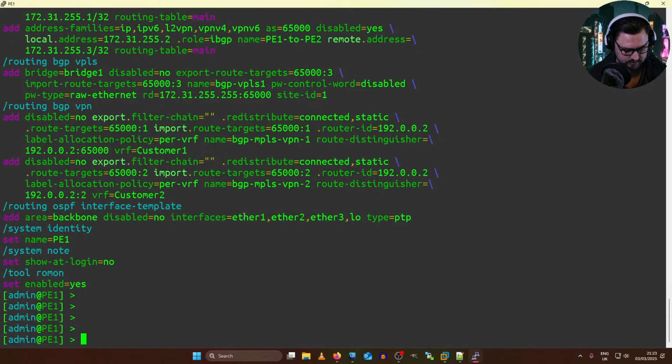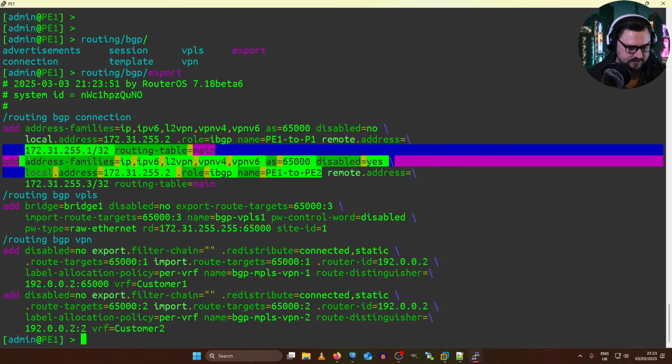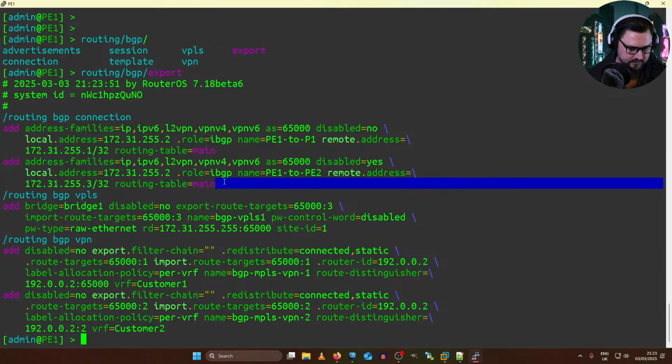So if I do a configure, no, I'm on a MikroTik now, not the right syntax. So I can do routing BGP, let's just export it. And then I know I've got the two connections. I've got one that's disabled, which was to the other provider edge, and then I've got 0, which runs to the route reflector.